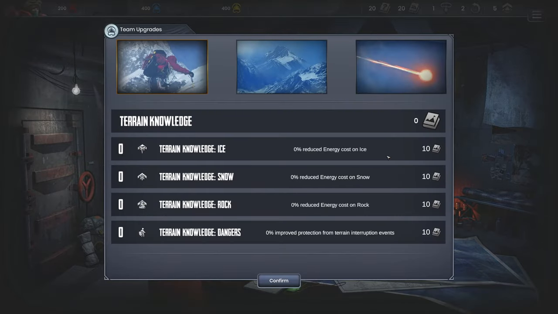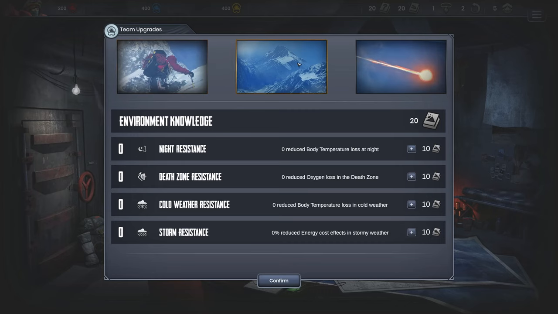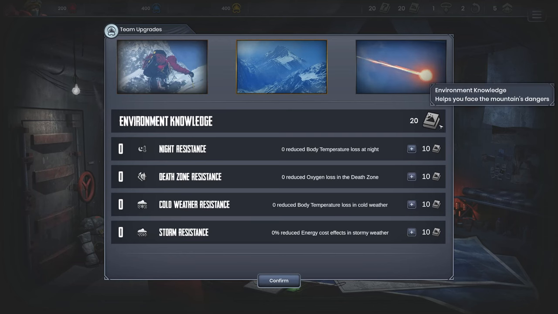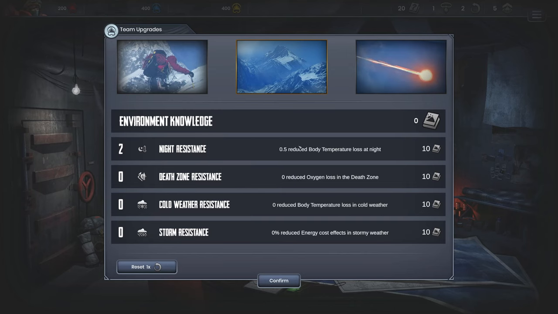Okay, let's look at team upgrades. Oh, right, so we don't have any terrain knowledge points, but we do have environment knowledge points, so we can get a couple upgrades. Each one costs 10, and we have 20, so we can get 2 upgrades. These are all good, of course. Reduce body temperature loss at night, sure. 0.25 reduce body temperature loss at night. If I do it again, 0.5, yeah. So 0.25 with each point.